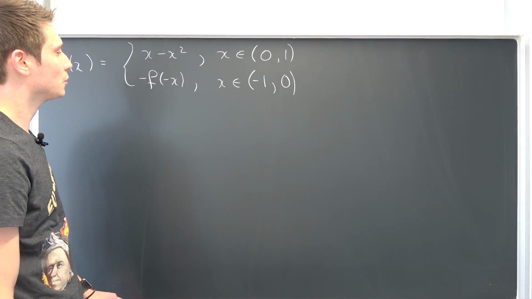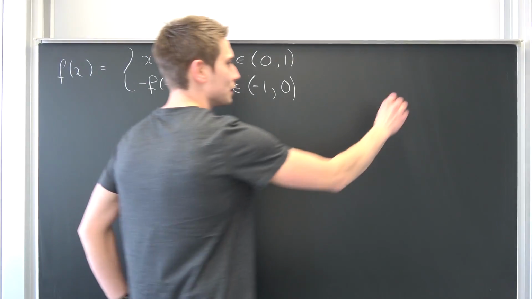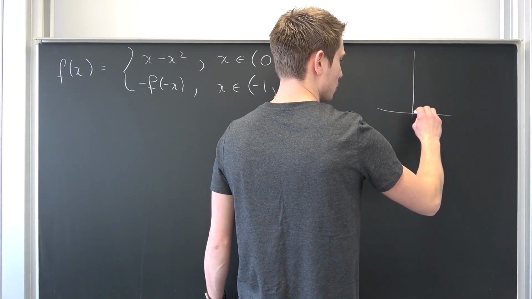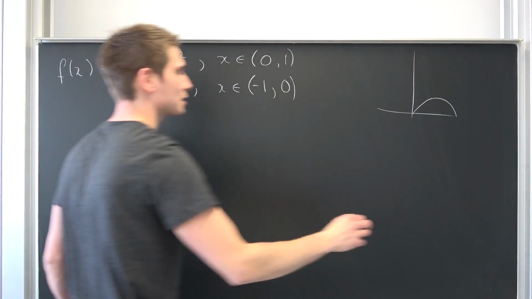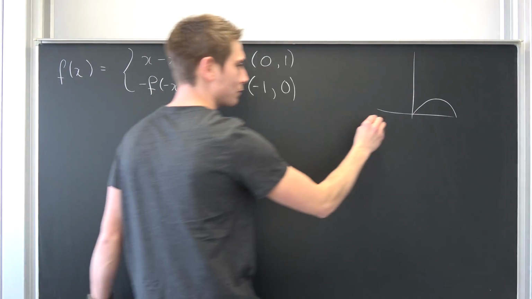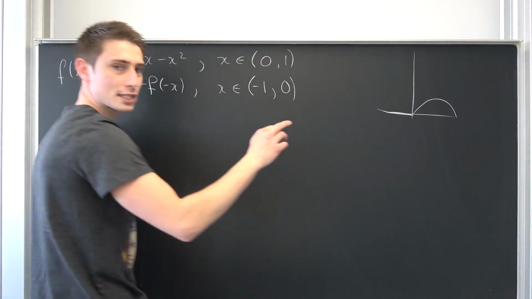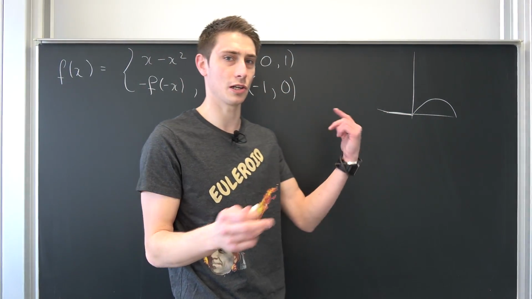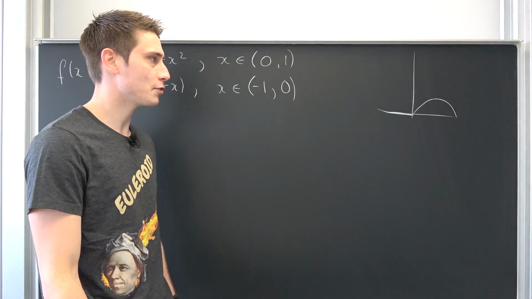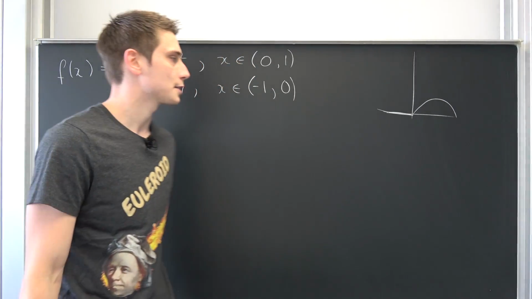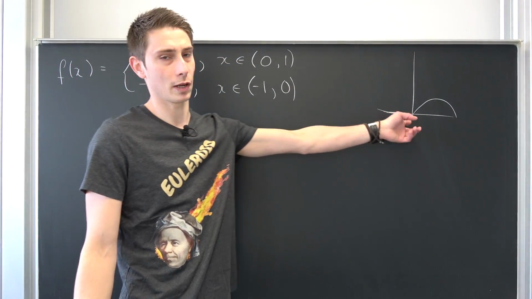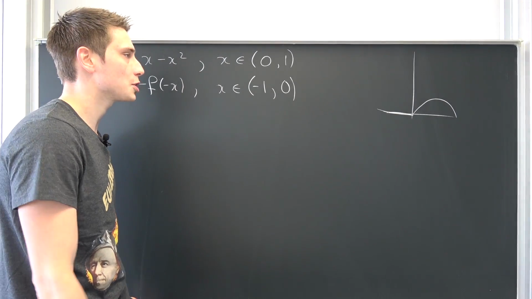I don't really know how it looks like, so it's supposed to look something like this, at least on the positive axis, but on the negative one, maybe something like this. I'm not really certain. Maybe someone can post a little Desmos graph down in the comments if you wish. So yeah, just for the people who like the visual approaches.